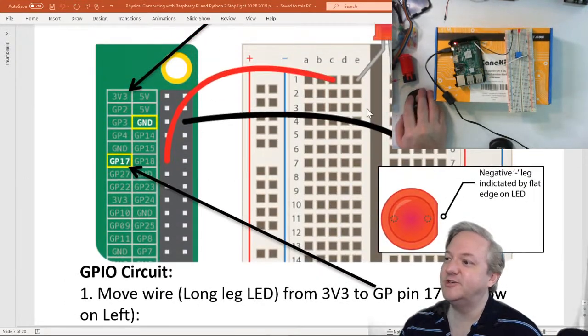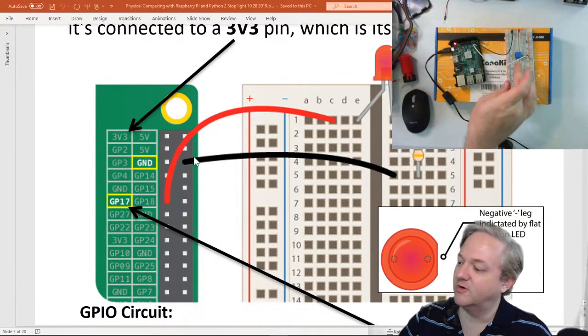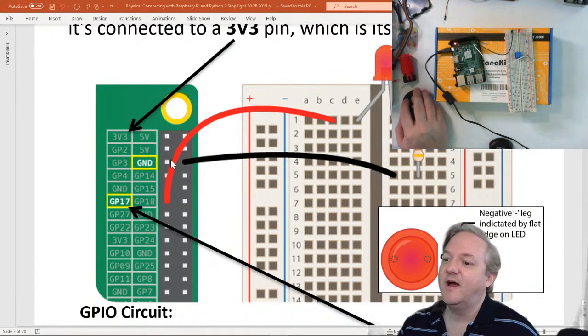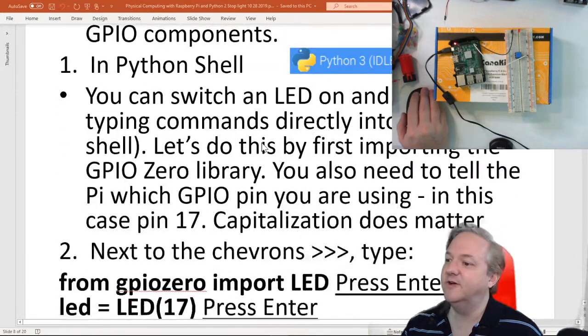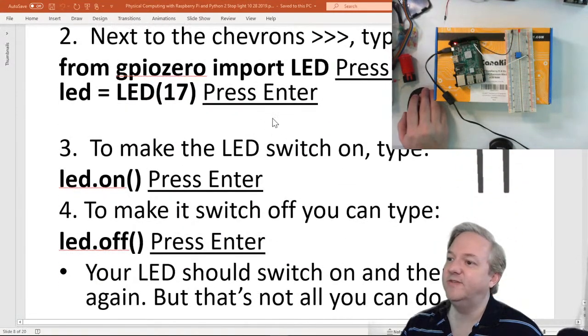So one of the things we would do is we would take this wire, and then of course without the button, because the button is a little bit extra, plug that into our GPIO 17, and then we would come down here and do our Python code. And this time we would first start off by doing it in the shell.